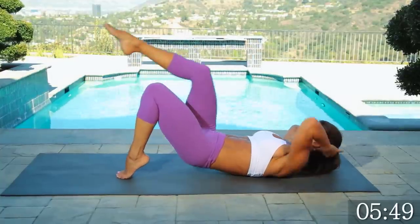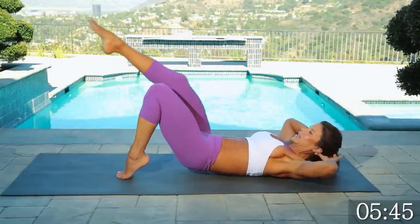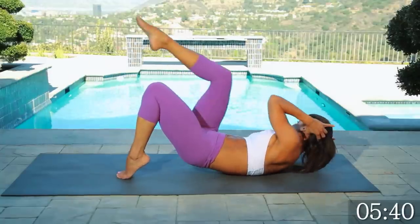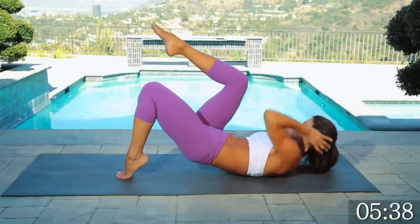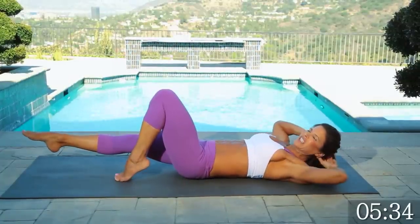I'm gonna lift my hip as I draw my left elbow to my right leg and draw it down. So not only do we have an oblique twist, but we've got a glute lift. And then we speed it up. Let's go ahead and do 15 of these, all right, ready?